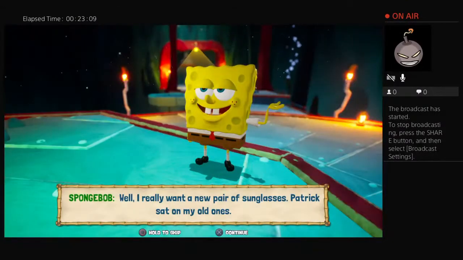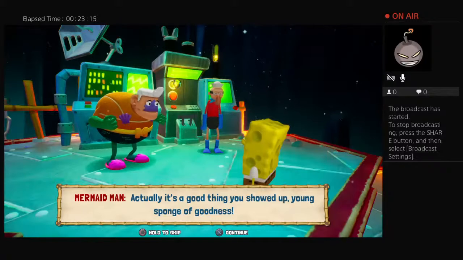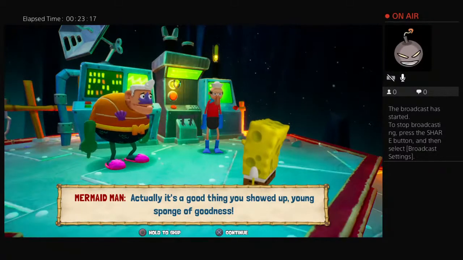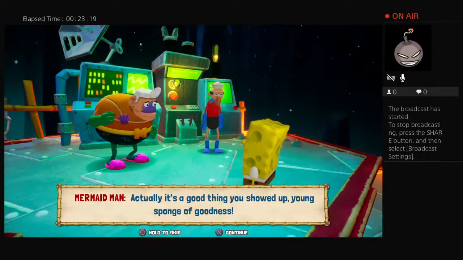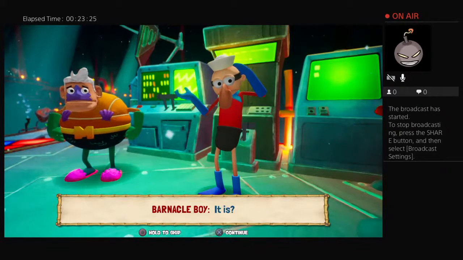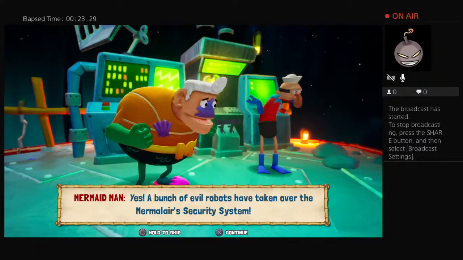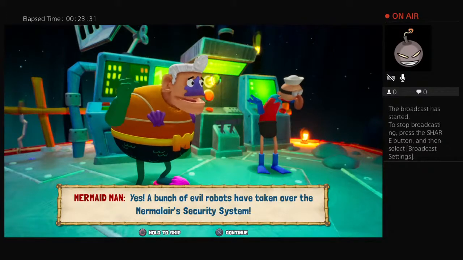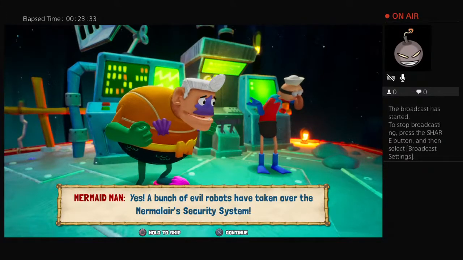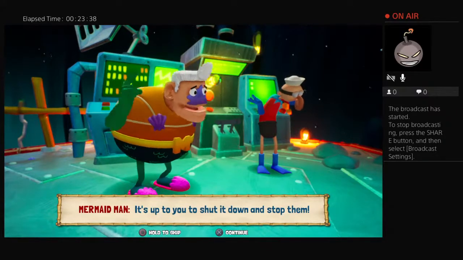Well, I really want a new pair of sunglasses. Patrick sat on my old ones. That's not what I meant. Actually, it's a good thing you showed up, young sponge of goodness. It is? It is? Yes, a bunch of evil robots have taken over the Mermalair security system. It's up to you to shut it down and stop them.